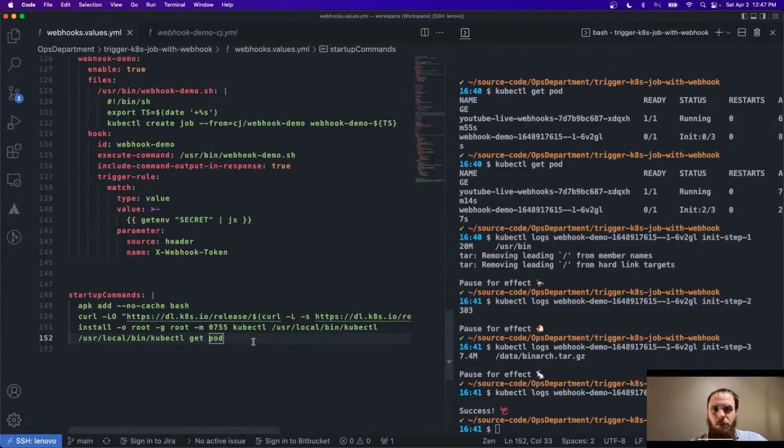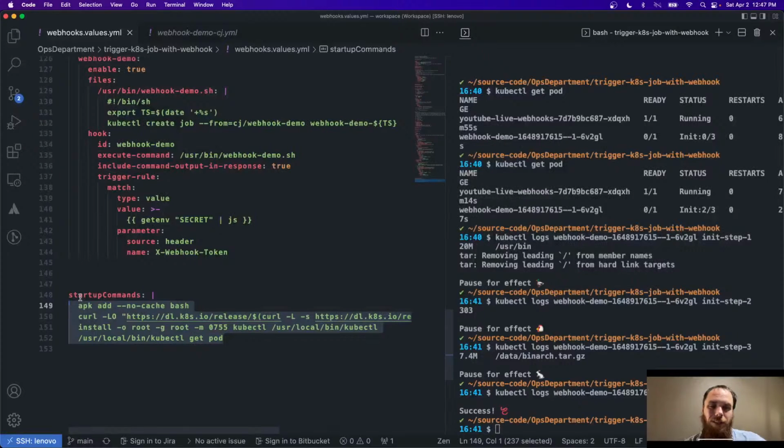Startup commands, this is pretty useful in this Helm chart. So when the cat lady's Docker image starts up, she doesn't include kubectl, right? That's not a part of the base Docker image, and it shouldn't be, but I need it.